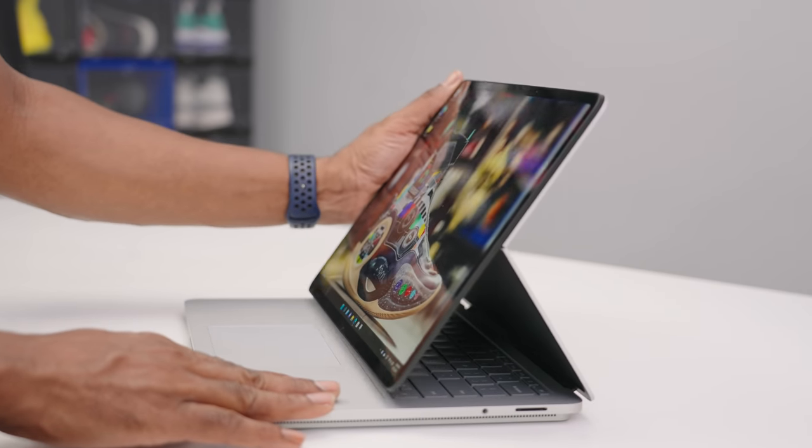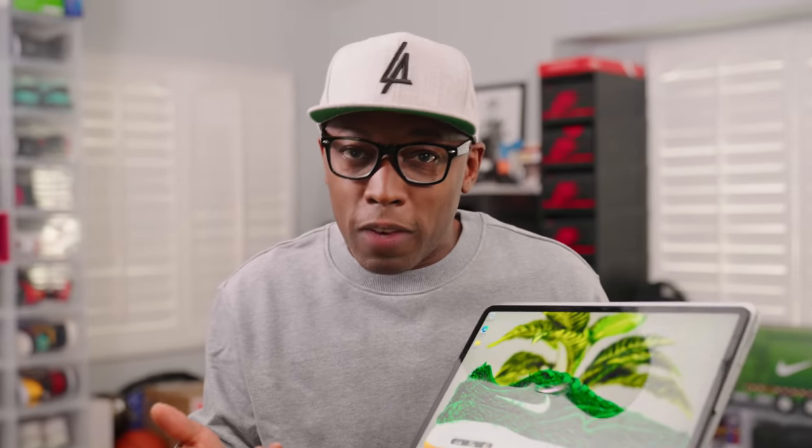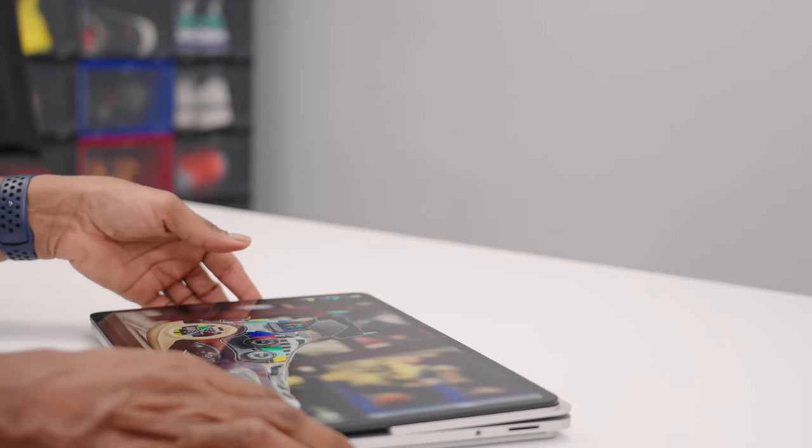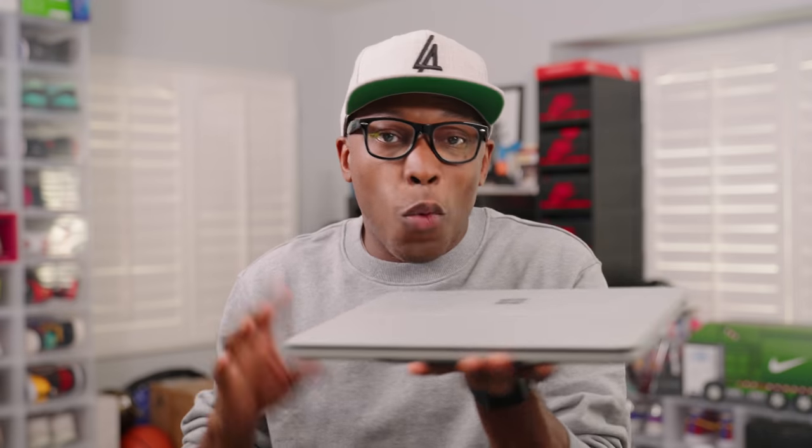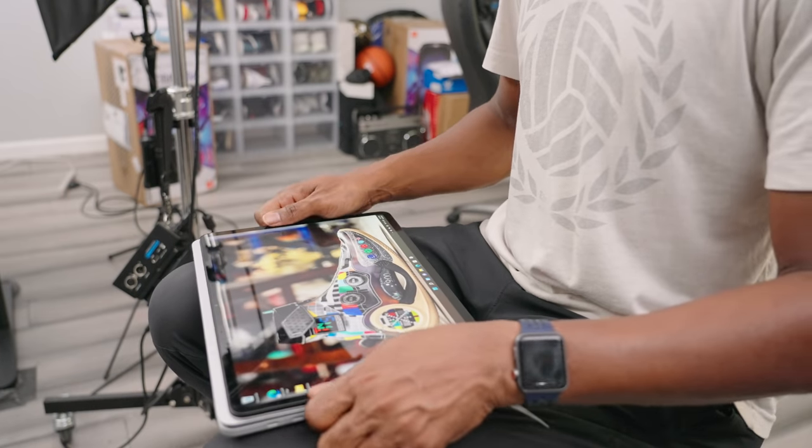The final mode — studio mode — is the one I found myself using the least. With normal mode, it feels right for normal laptop use. Stage mode feels great for just sitting back and watching YouTube or using Xbox Game Pass. Studio mode is more business or creator oriented, and I just didn't find myself using it that often. If I needed to show someone something, I usually just close it up, carry it over, and then open it back up. This is in no way saying the mode isn't great — it just didn't match my personal workflow. There was something different about taking the OG version's top screen off versus folding it down, and I'll see how that evolves over time.